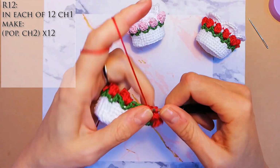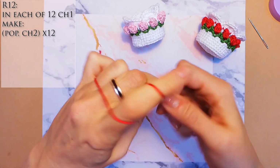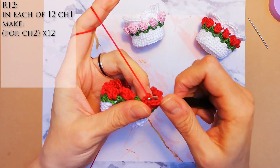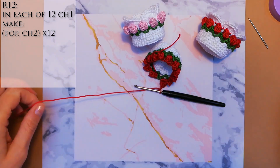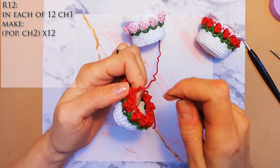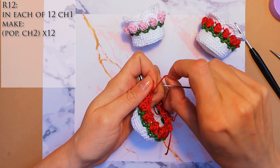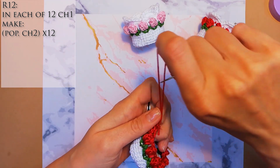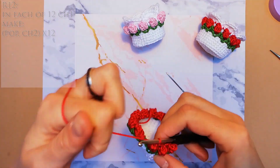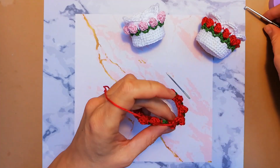I'm here at the last one. Now 5 double crochets made into a popcorn stitch, chain 2, and I'm gonna cut the yarn. Oops. I shouldn't do that, so I should, to be honest. Pull the yarn through.